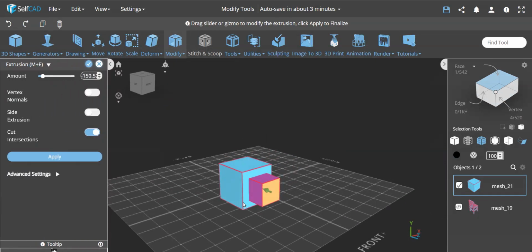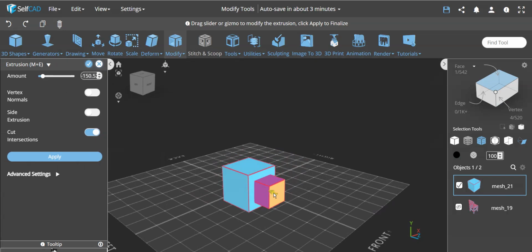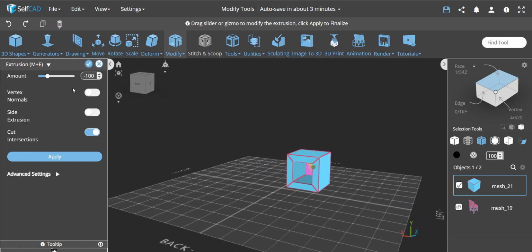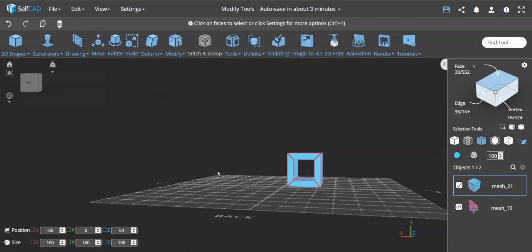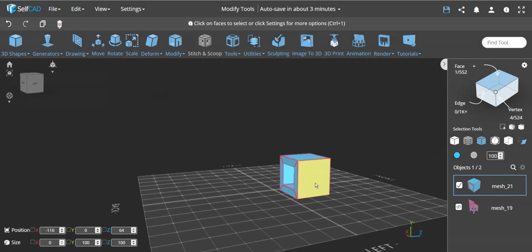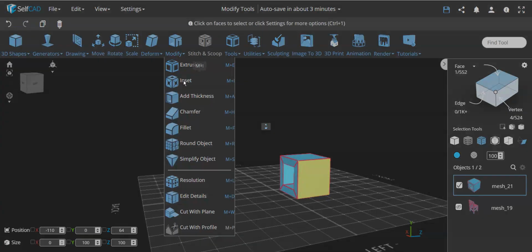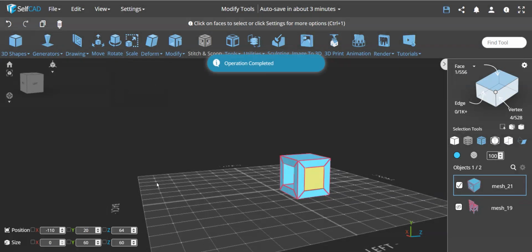However, it can only cut a single face at a time, and only if it perfectly aligns. So if you have something that is twisted, bent, this will not work, or if you have multiple at once. So let me show you an example. So once I cut this, and let's say I want to do this over here, the same idea. So I'm going to inset this, and now I want this to cut through.